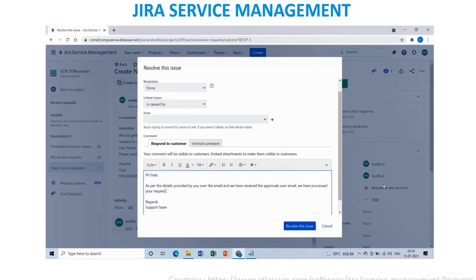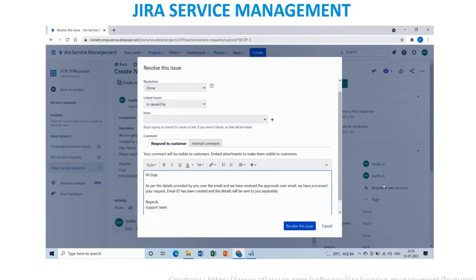We'll clearly mention: as per the three-strike policy, we attempted to reach you via mail, IM and phone, and you were not able to respond. So we are closing the ticket as an unsuccessful or failure one, because it has not fulfilled the user requirement. We cannot say successful, so we can decline it.